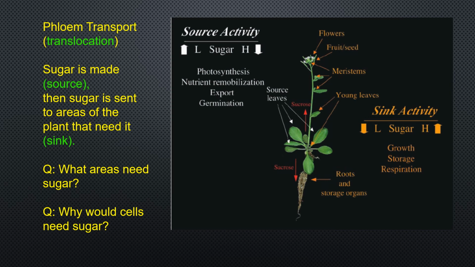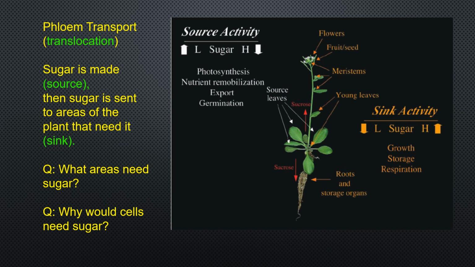And those, let me back up. That's also true, but if you also remember, seeds store sugar, right? So even though they aren't photosynthesizing at the moment, they're a source of sugar. So all those places where sugars are is called the source. And so plants move sugars through translocation from the source to what we call the sink. And the sink are the areas of the plant that need the sugars.